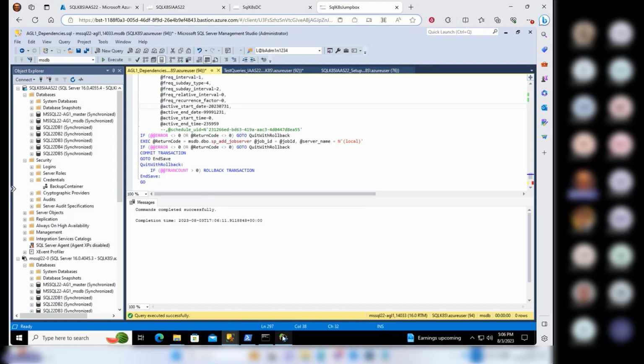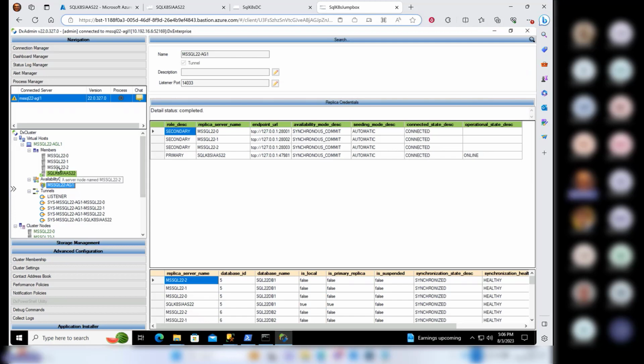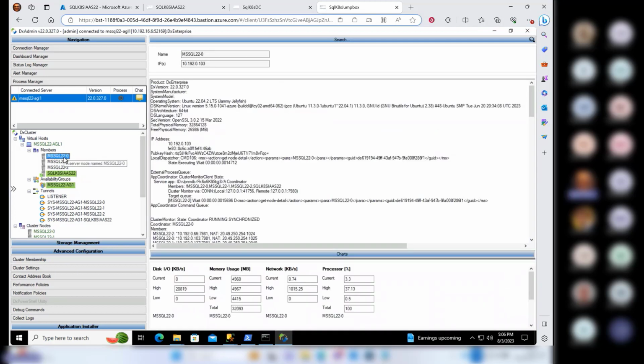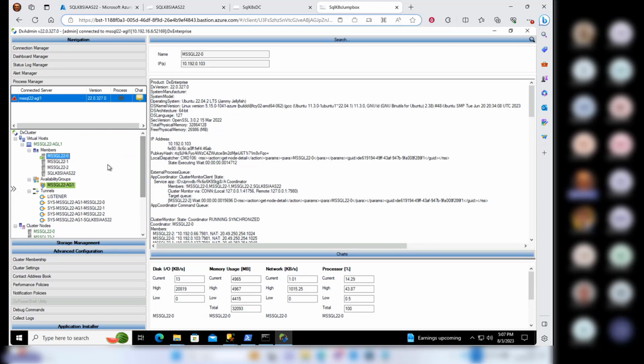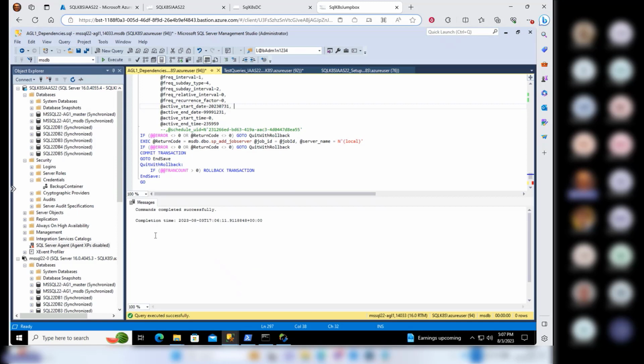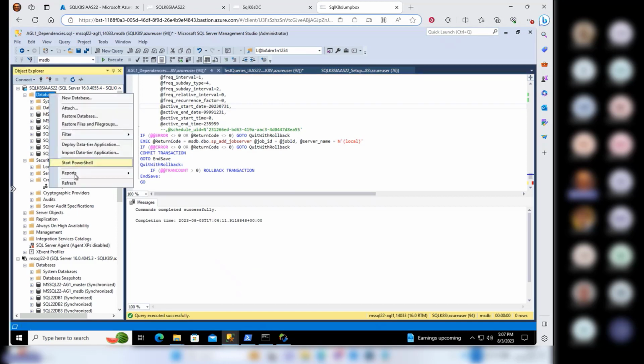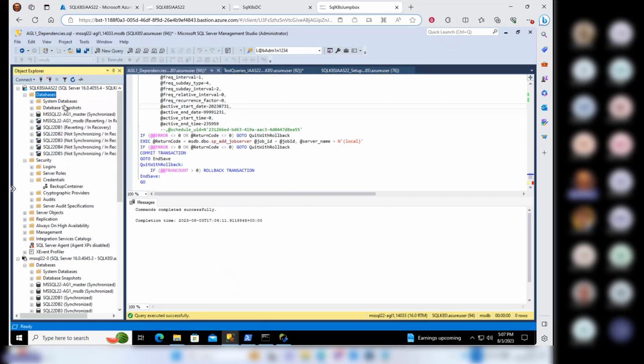What I need to do now is fail back over to MS SQL 22.0. So if I right click and start hosting, and that is now showing us set up on my 22.0 box. It will take a little bit of time, and you can sometimes see the odd blip purely because of the Windows server again.